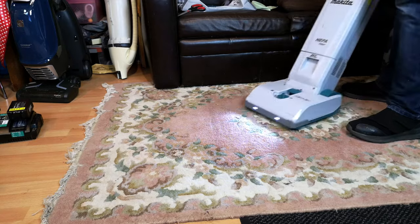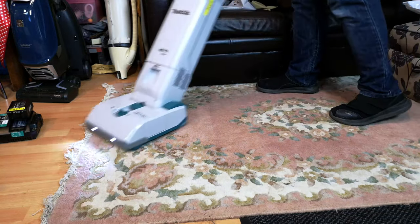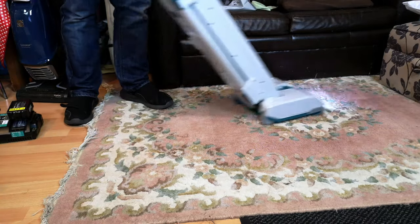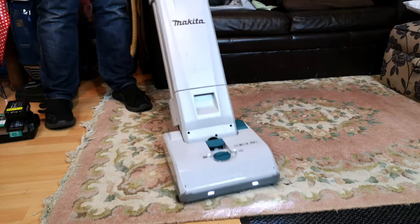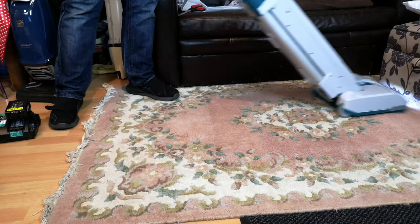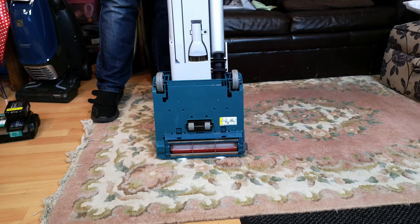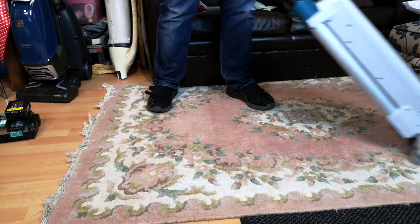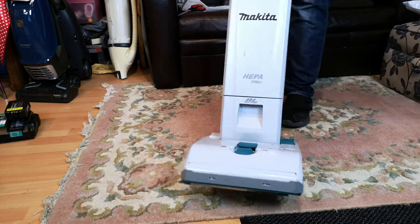It does have brush roll on/off. Now I've found the pile — that's not too bad. This is probably the mode it'll just last for hours in, hours and hours, going around your office block or your cafeteria. Number two's not bad. That's the brush roll — you change the speed with the motor, I see. That works as well. It makes me a little bit amused that the brush roll speeds up and down with the motor.